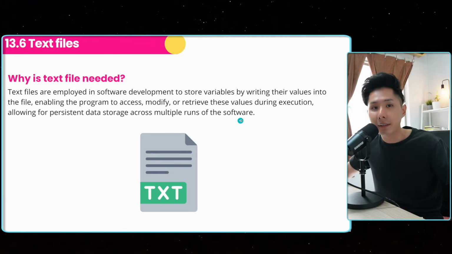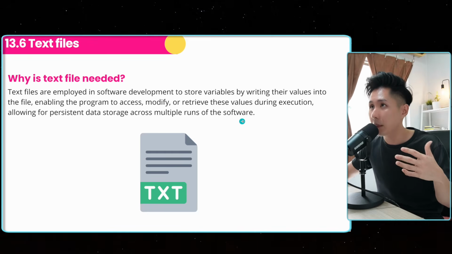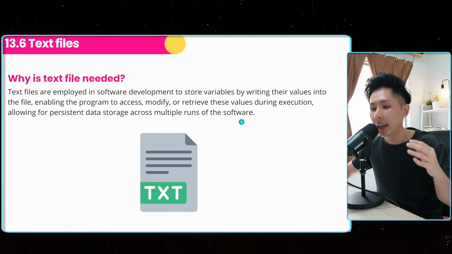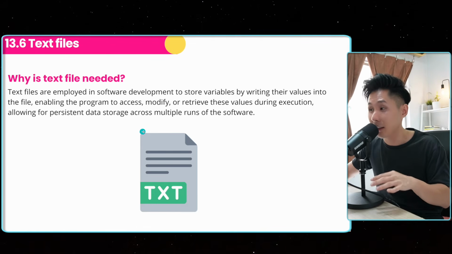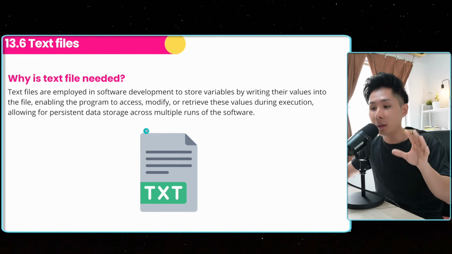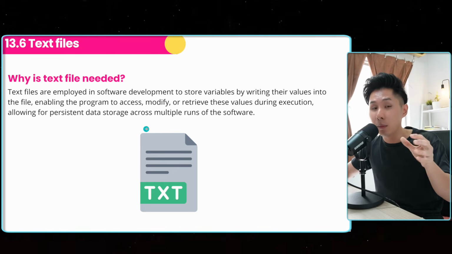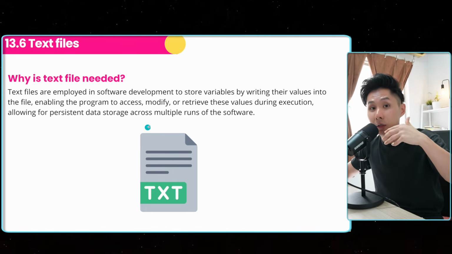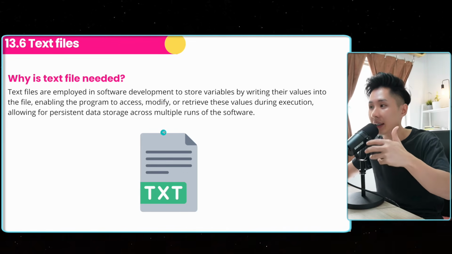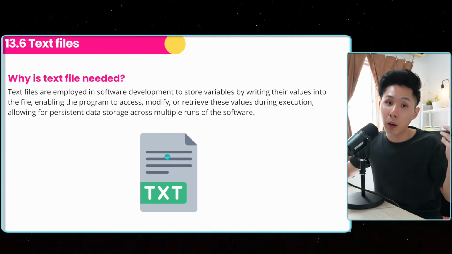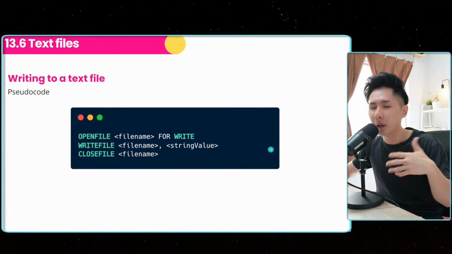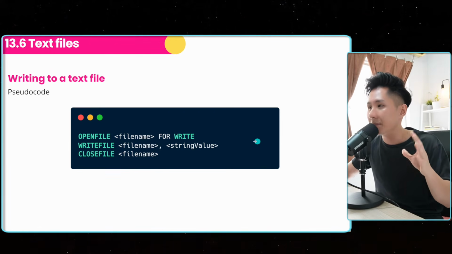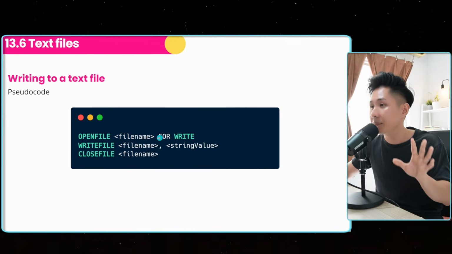Now let's look into text file. Text file is not a data structure, but then sometimes when you're programming it, it will be very useful. Basically, the text file stands for txt file, and we need it when we want to write the value of a variable in a program into an external file, or we want to read the content of a txt file into our program. So this is why when it comes to text file, we'll look more into that in chapter 14, but for now, just learn the syntax first.